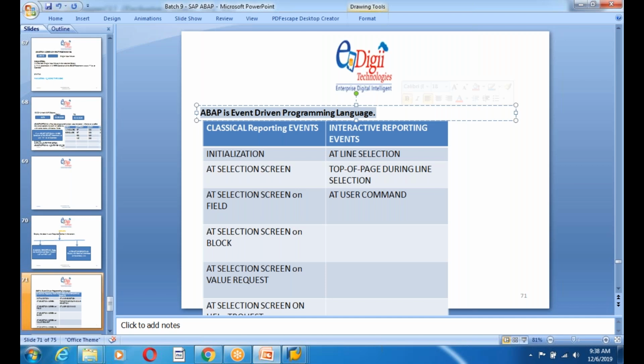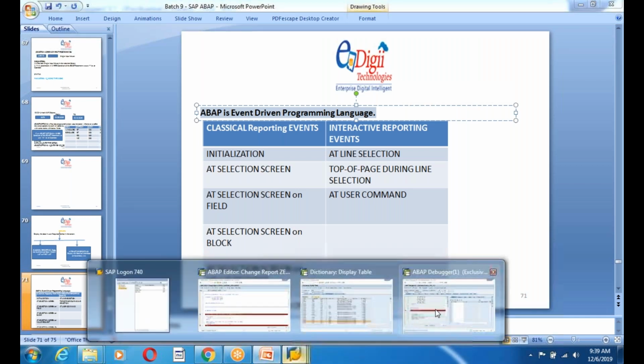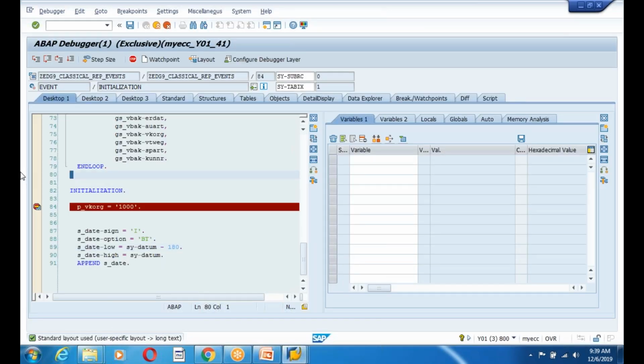Ideally, previously, without events, it triggers line by line in sequence, right? So it's not a linear programming language. If there is an event, it's an event-based programming language. If there is no event, definitely it will execute in a linear way, guys. So now the execution goes to the first.